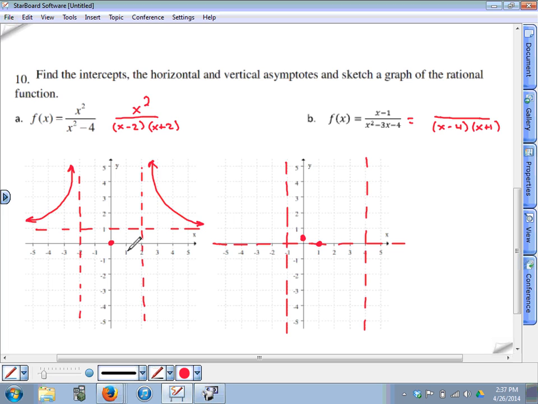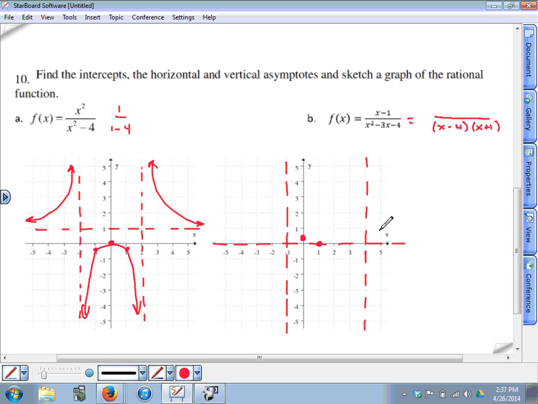So I'm going to let x equal 1 and x equal -1 in the original function and see what the values are. If x equals 1, then we're going to end up with 1 over 1 minus 4, which is -1/3. That's about right here. When x equals -1, we actually end up with the same thing. We end up with 1 over 1 minus 4, which is -1/3. So that lets us see the shape of the graph is like that.